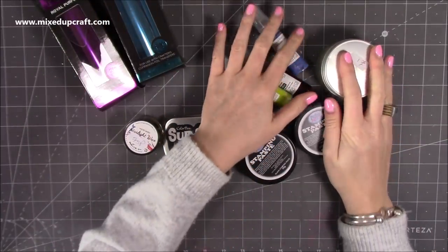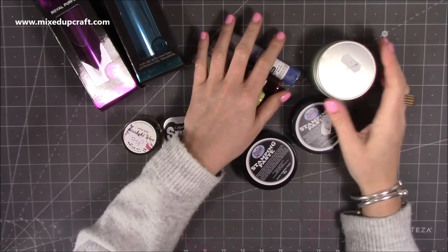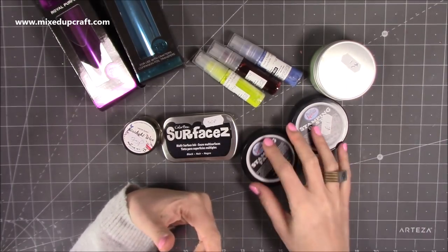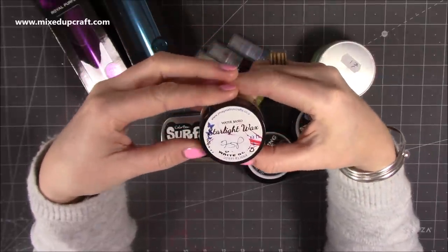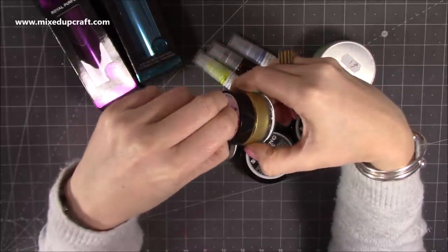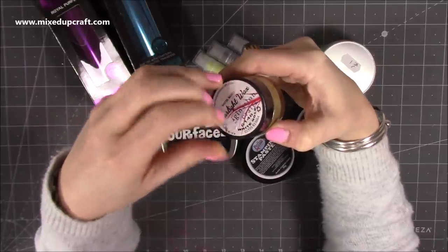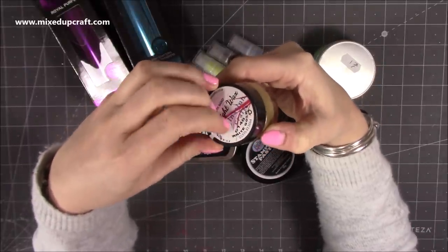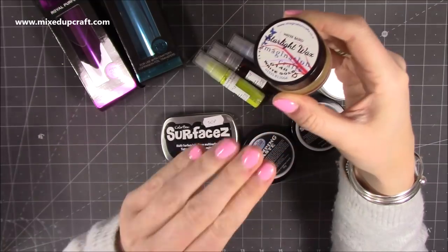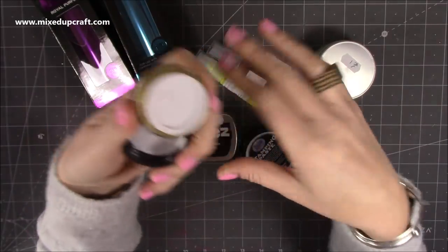I use a lot of texture pastes and sprays when I do my scrapbook layouts — you tend to see those more in my Sunday scrapbook videos now I'm sharing those again. This one here is by Imagination Crafts and was 75p. It's a gilding wax — mine are usually very small tray-style ones, but this one is much bigger. I've got one in a pinky colour, but when I saw gold I thought that's going to be great for distressing and adding a little bit of shine to petal or leaf edges.